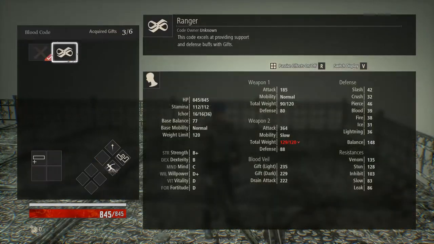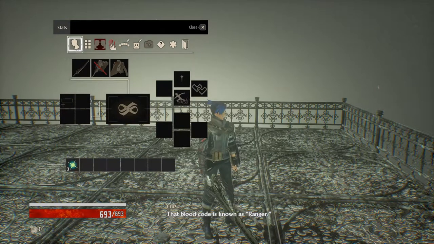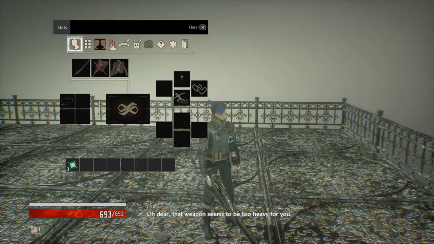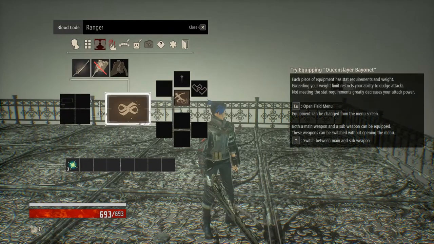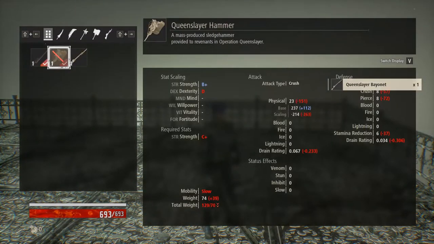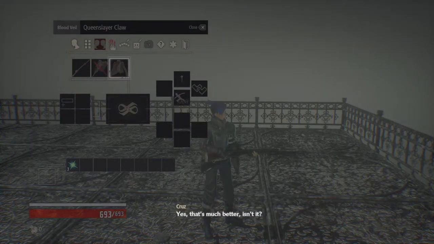Okay, so I can do this. That blood code is known as Ranger. Oh dear, that weapon seems to be too heavy for you. Rangers are nimble and best at fighting with light weaponry. Try switching to a bayonet. So a knife. A bayonet. Oh, it's a rifle! Yes, that's much better, isn't it?